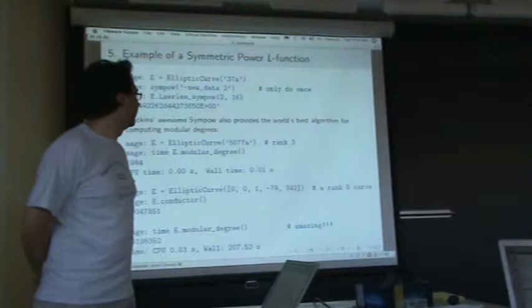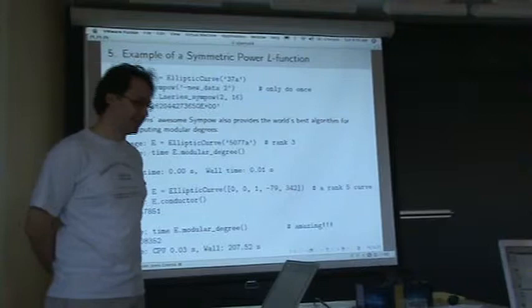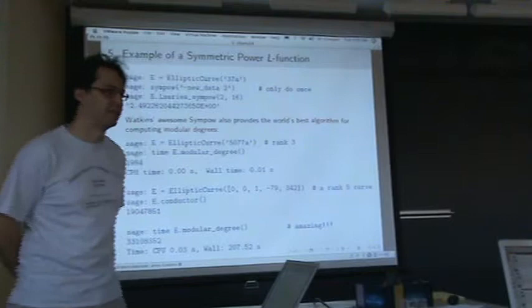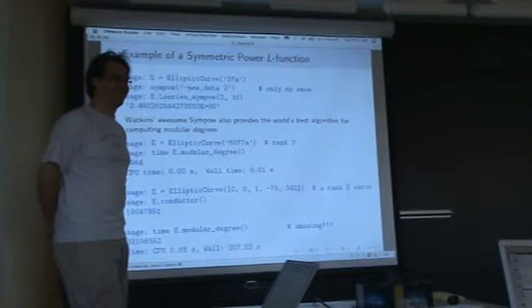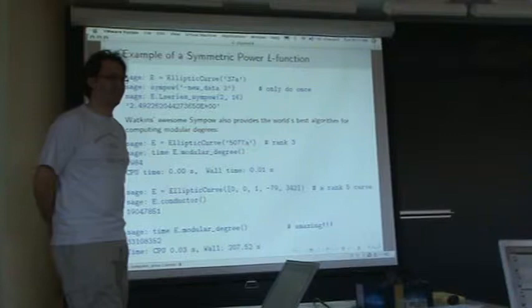But symmetric powers of elliptic curve L functions are all the rage these days, so it's nice that this program exists. I mean, like the work of Taylor on Sato-Tate involves establishing properties of these L functions. Yeah, it was annoying because when we wrote the paper, we gave evidence that they satisfy functional equations, and then by the time it was accepted and the journal was published, Taylor proved it. Right. Yeah.